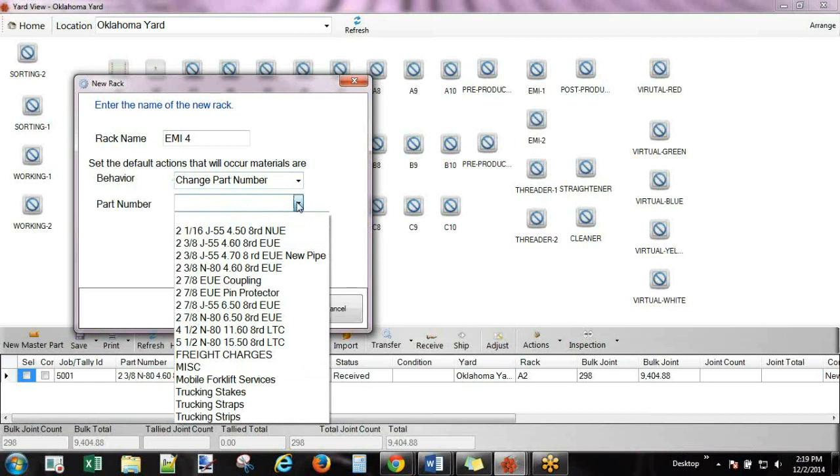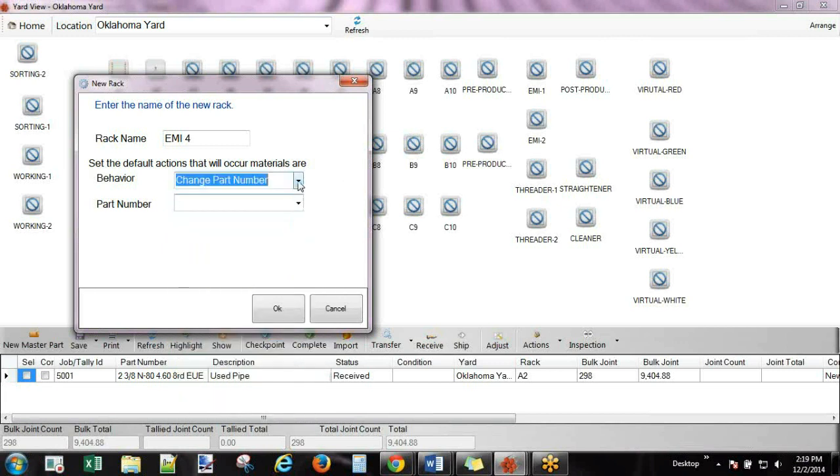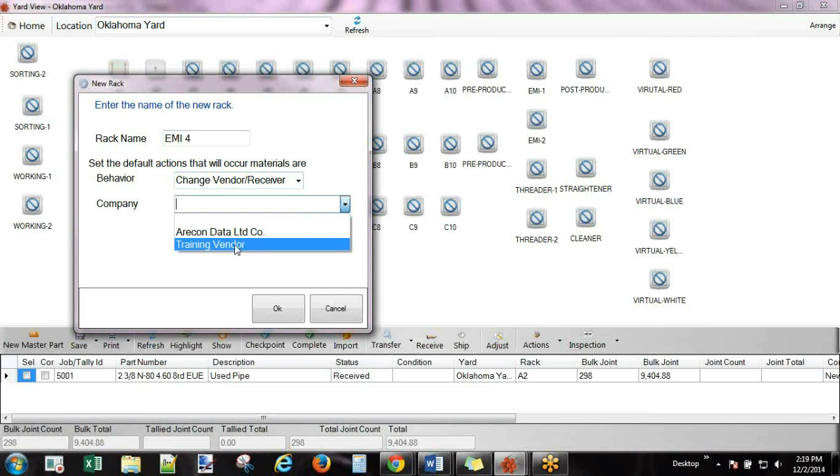Let's say you're a threading facility and it starts out as green, and when it comes out on the other side of the threader, it turns into something different, right? It can also change vendor. So if you've got a mobile inspection unit in your yard and you drag it to that rack, well, maybe somebody's inspecting it. Okay.